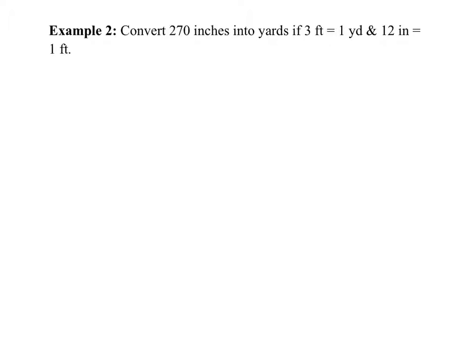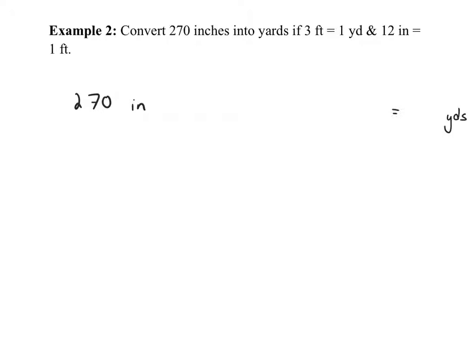To start any of these problems, you start by listing the given. So the given is 270 inches. Now, we want to take that value and convert it eventually into yards. So at the end over here, I'm going to have some answer, and my unit is going to be yards. I happen to know that it's going to be two conversions, so I left enough space for it. What I want to do is multiply by a conversion factor. The whole idea in this process, and this is probably the most important part, is that every conversion factor that you use is really equivalent to one. Think about common denominators in math.